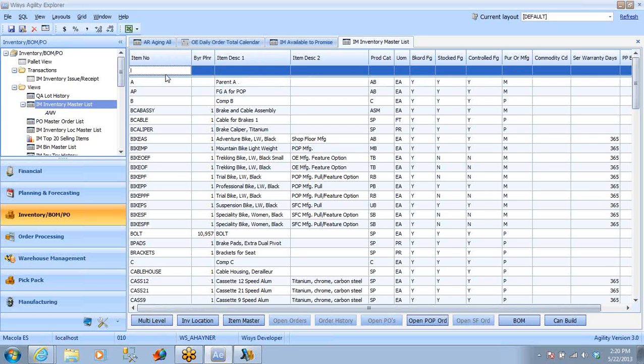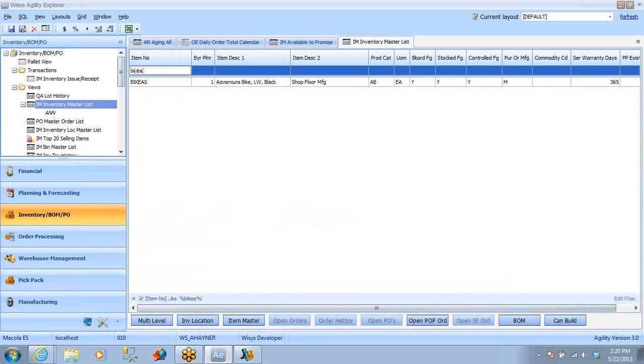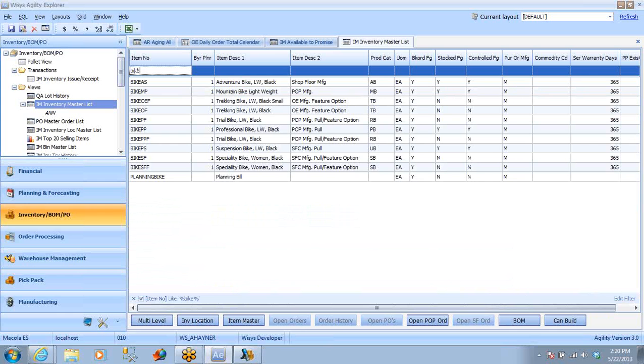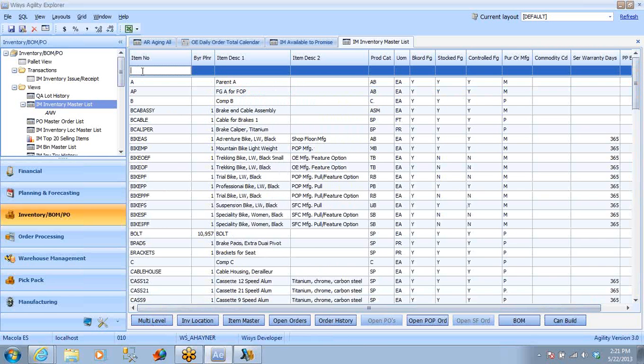So now I want to look for items. Let me show you how you can look quickly to filter items right within a grid. So let's look for items that begin with the word bike. Notice that as I start typing, things start shrinking down in my grid. So I've got now just my bike items because I filtered based on the word bike. And again, once I choose an item that I need to do something with, this is much more powerful than multi-level item view because I can get to all different kinds of information. So if I've gotten my layout, we call this a layout now.